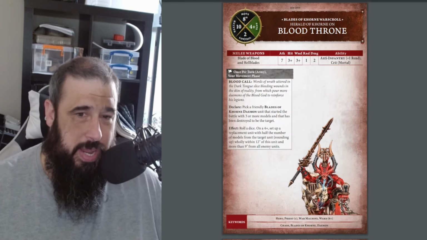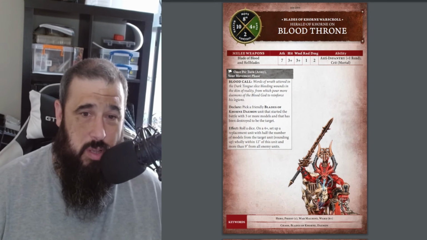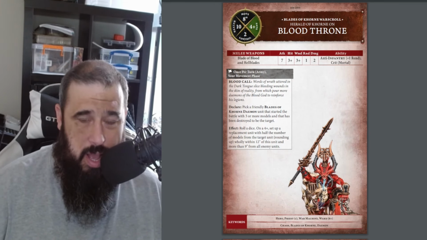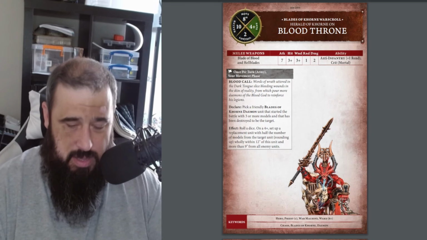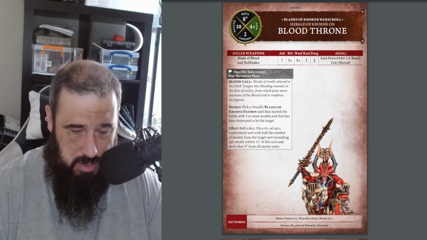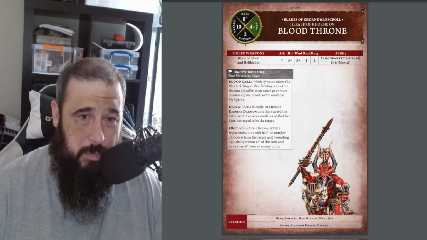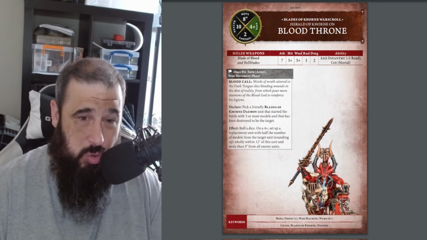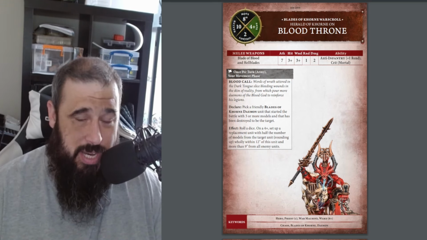So next up we had the Blood Throne. This is a Herald on a Blood Throne. So this is a 6-up ward. The Herald on the Blood Throne is 210 points. So again, he has move 8, health of 10, control of 2, Blade of the Blood and Hell Blades, 7 attacks, 3s and 3s, -1 rend, 2 damage, anti-infantry and crit.